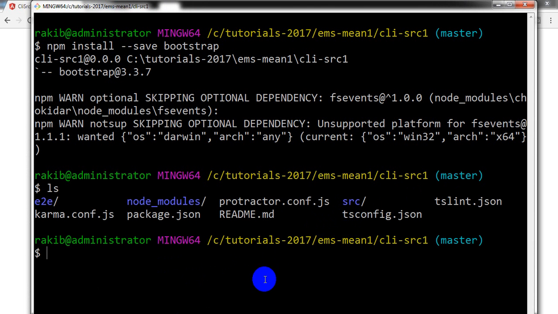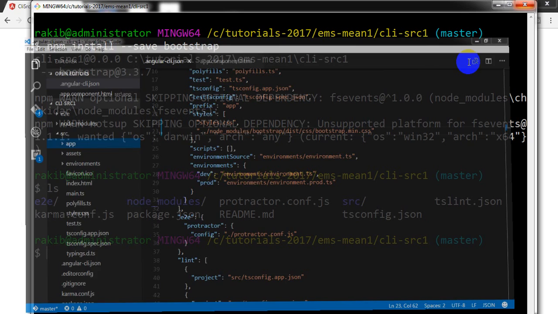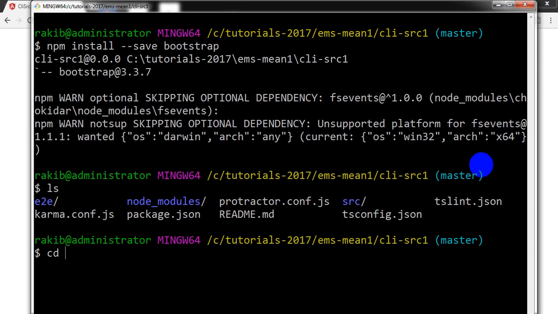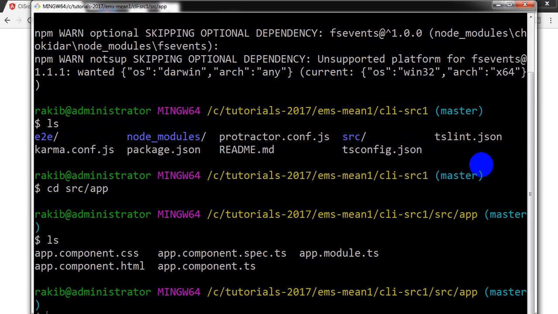That means I want to go to this app folder: cd src, app, ls.